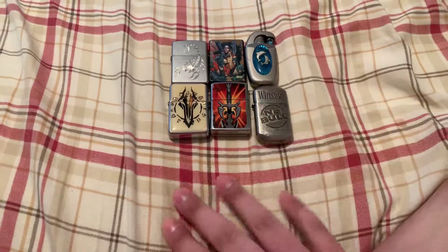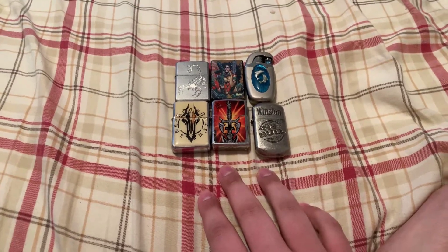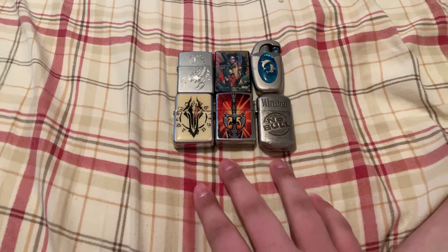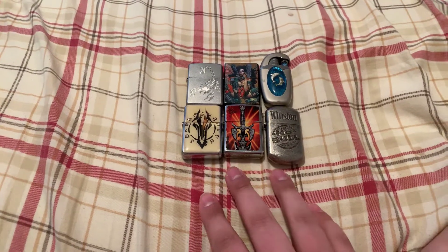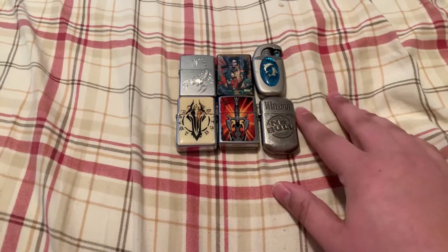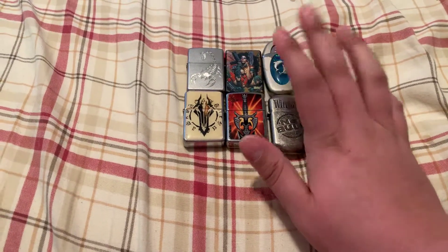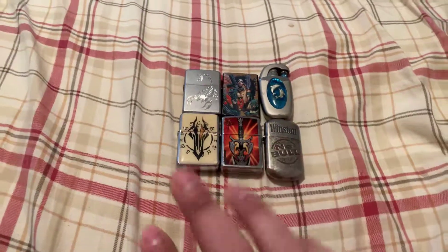I started when it was legal — when I turned 17, I was at the liquor store and the guy who ran it said, 'Hey buddy, how about a free pack of smokes for your birthday?' I said no, I'm good. I waited until I was 18 to start. Then I stopped about a decade later, and it's been on and off since then. I'm completely done with smokes though. Last one I had was about a week ago and I feel better. So, that was my lighter collection and my smoking history.